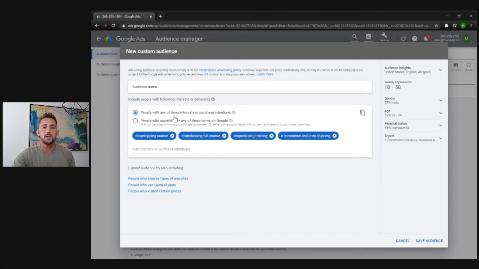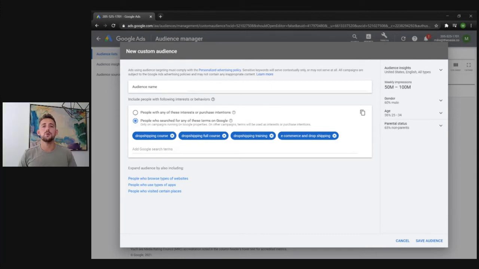Now the other option I can select here is people who search for any of these terms on Google. So with this top one, this is just a group of people who Google thinks is interested in purchasing these, right? They have some data points. They're kind of unclear with exactly how they are getting this data and what this audience is made of, but they think that these people are interested in purchasing. However, this bottom one, they find an audience of people who have searched these terms or terms similar to these. So what we'll notice is this second option is often smaller, often more targeted. So yeah, we'll see this drop down to 50 million impressions, whereas the top one was about 1 billion impressions. So those are the differences between those two.